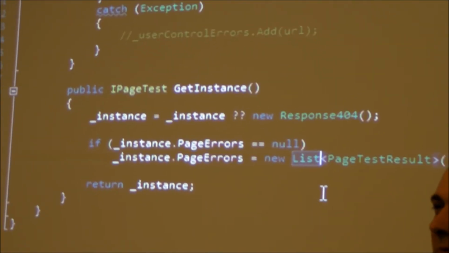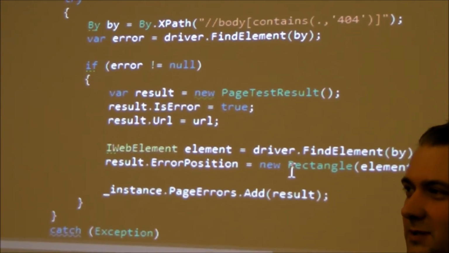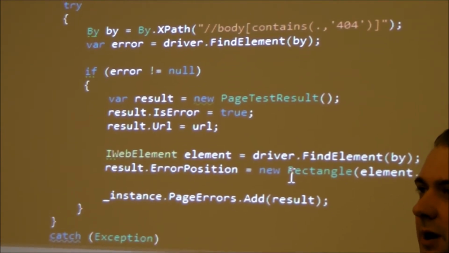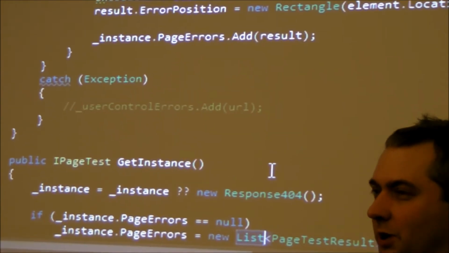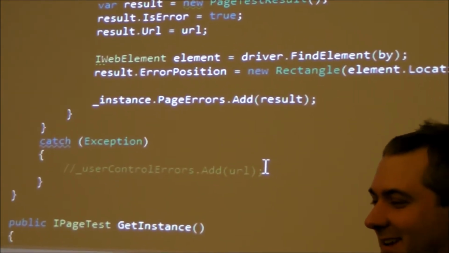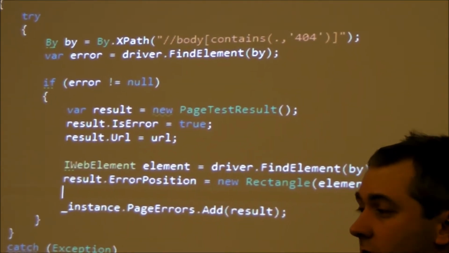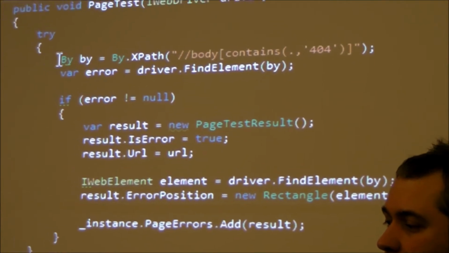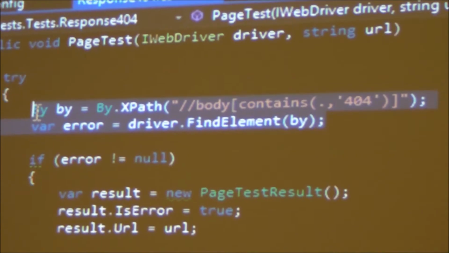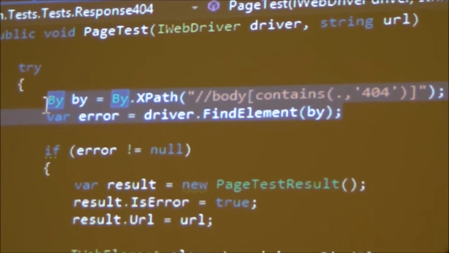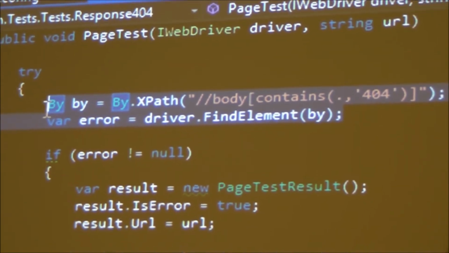This was a Sunday afternoon after David built it, and we started to realise that we needed to move it over to Umbraco 6. This was a Sunday afternoon of getting this working so that we could test it on Monday on a project we're working on. So as you can see, literally the actual bones of a test is that, and the actual real part of it is pretty much that. You don't have to do a great deal to get a reasonable test result for something very simple, a true-false question on a page.